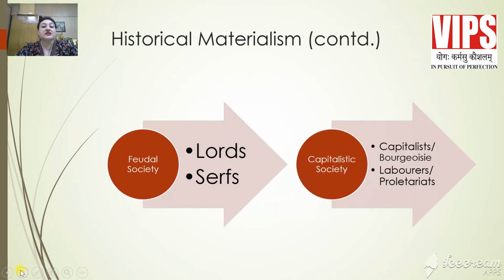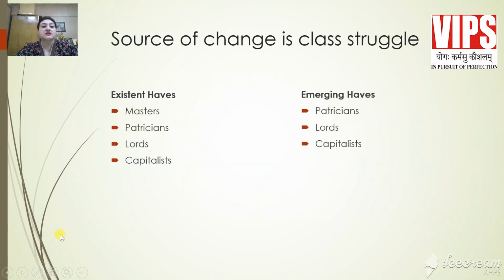So if I take you to the next slide, you will be able to understand. He says what is happening is that in the ancient mode of production, the existent haves are the masters. However, these masters, as is human nature, man is primarily a very dissatisfied animal. Because he is a dissatisfied animal, there is a struggle against nature, which does not stop even when his needs are gratified, are fulfilled. There is a constant evolving of a new set of needs.